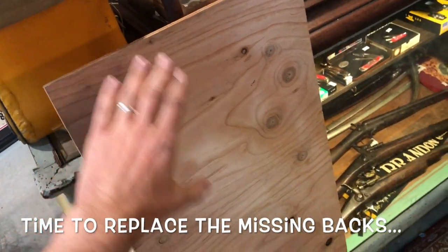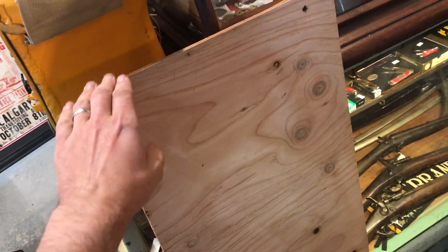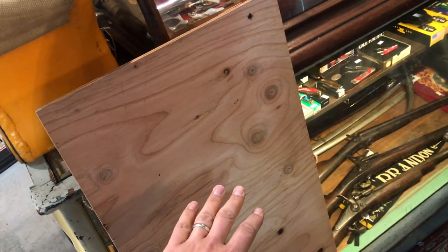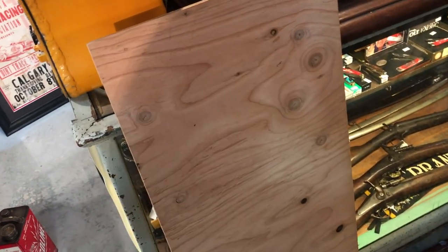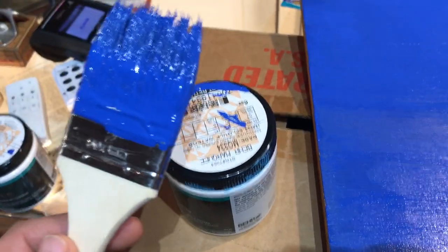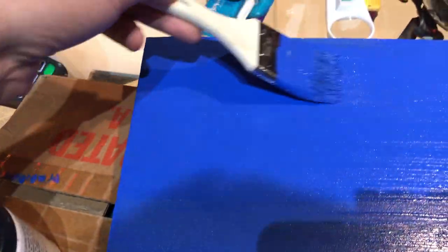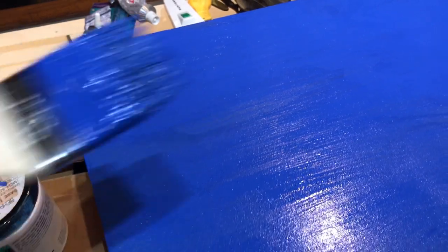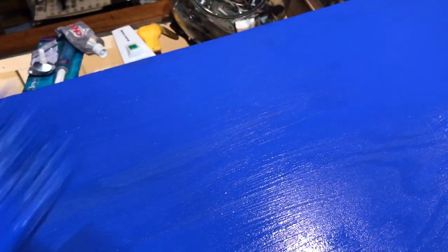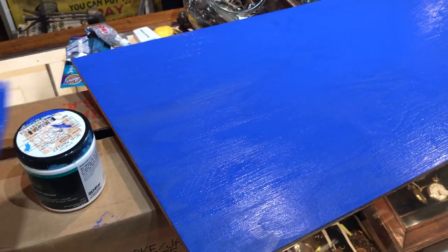So to make the backdrop, which is going to look like basically the floor of a forest, we are using a couple of different colors. We're gonna put a base coat of blue down and then put some green on top — this will become the base of our forest floor for the shooting gallery. I'm using paint I already have from around the store so I don't have to go out and get more. You can see I've started to layer on some coats. Just gonna make sure I cover every spot, let that dry, and blend in a little bit of green on top to give it a bit of an effect.